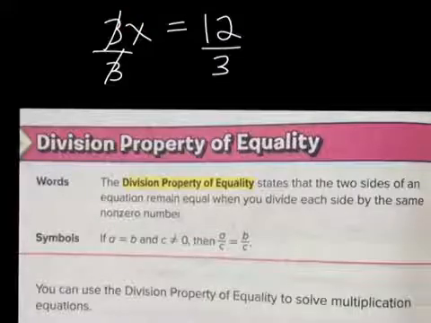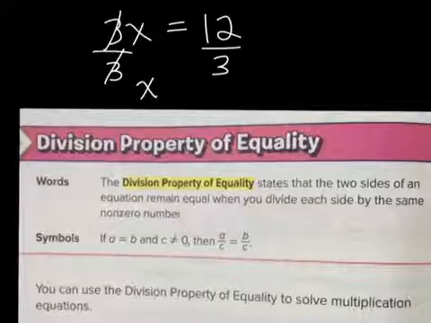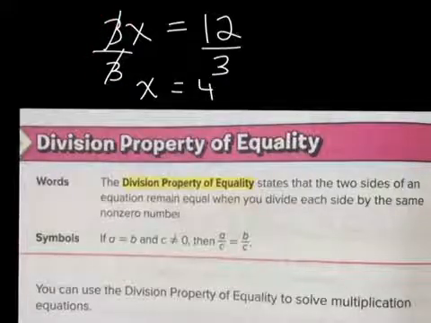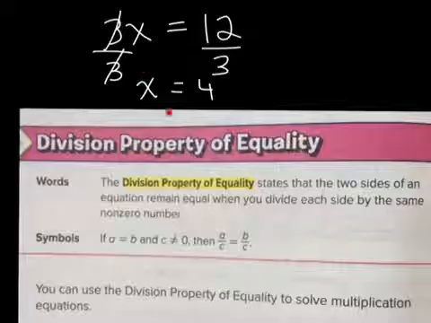Okay, so we just write x. So we would have just x be divided out. And 12 divided by 3 is 4. And this is the way they're asking us to do it. Just divide the coefficient out. But whatever you do to one side, you must do to the other, and there's your answer.